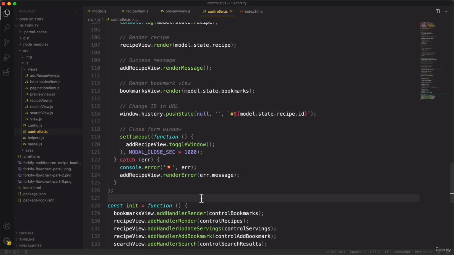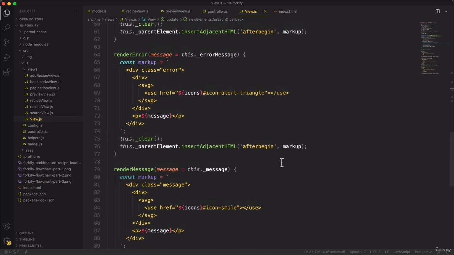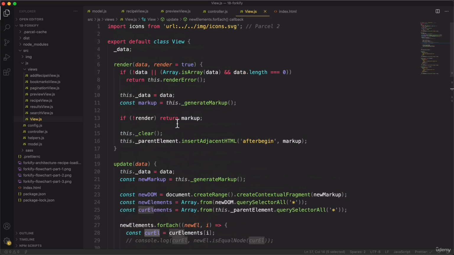So there is a standard way of writing documentation for JavaScript functions, and that is called JSDocs. So let me choose one function here for which I'm going to write some documentation, and that's going to be this render function.